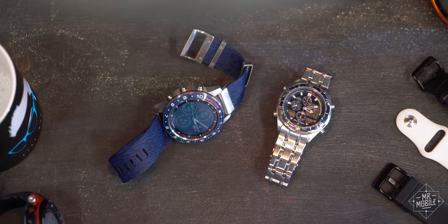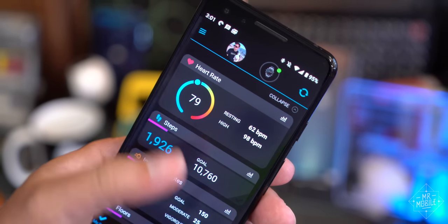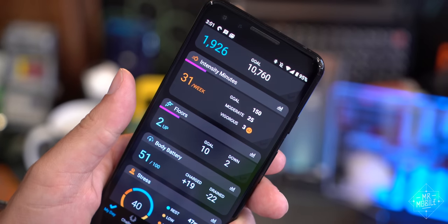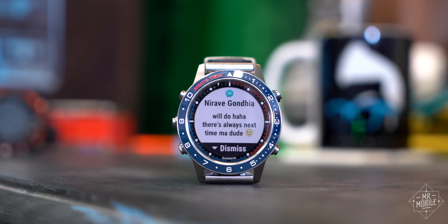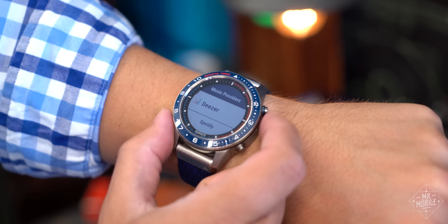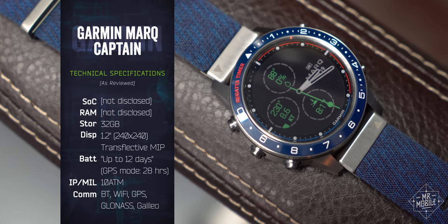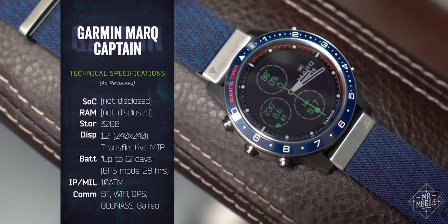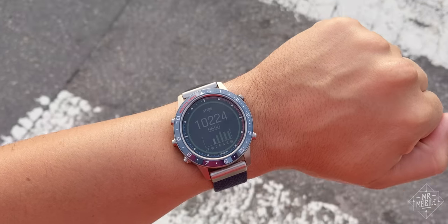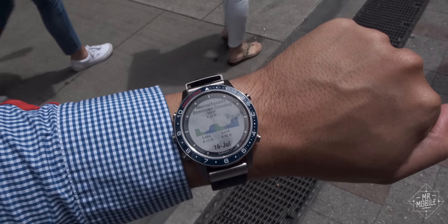It all reminds me of another nautically-focused watch I wore back in high school, the Citizen Navisail. Showing off all the features of the Marq Captain would take a full video. In short, you've got everything you expect from a typical smartwatch — notifications delivered over Wi-Fi or Bluetooth, mobile payments, and locally stored music. But where a typical watch maxes out at four gigs, the Captain turns it up to 32, with extra space for GPS running maps, fitness apps, nautical charts, and tide tables.